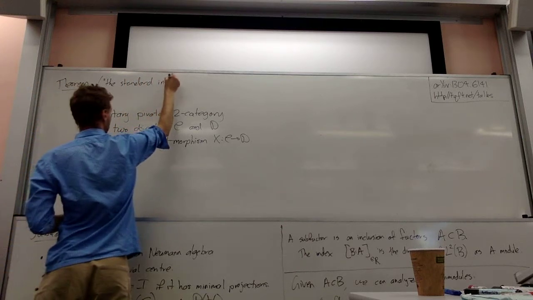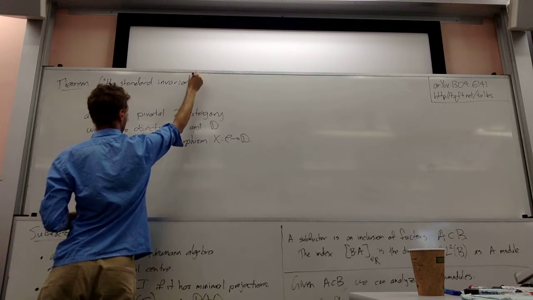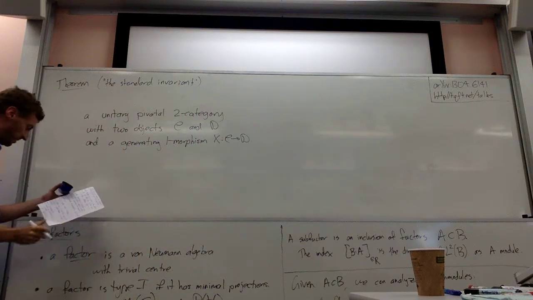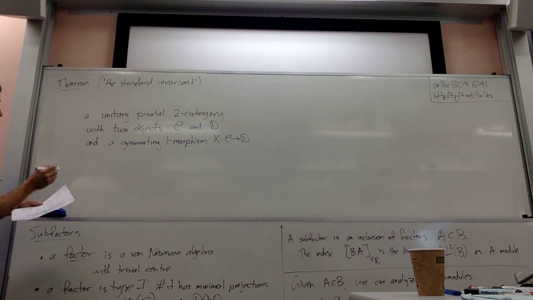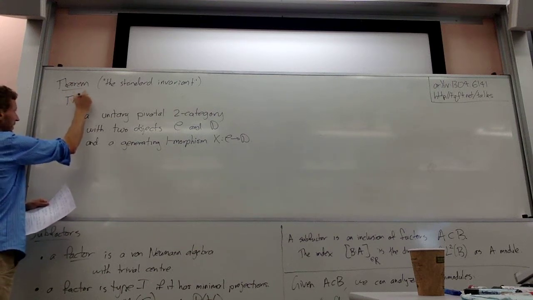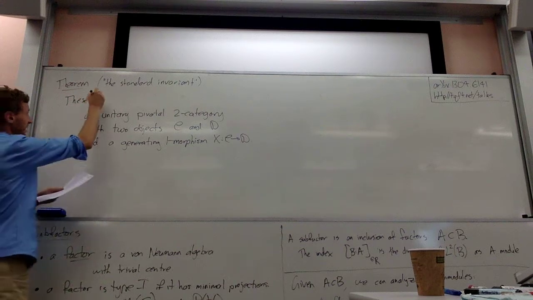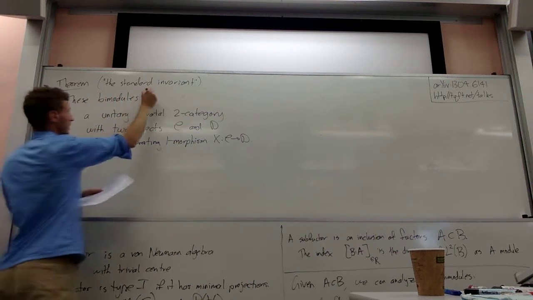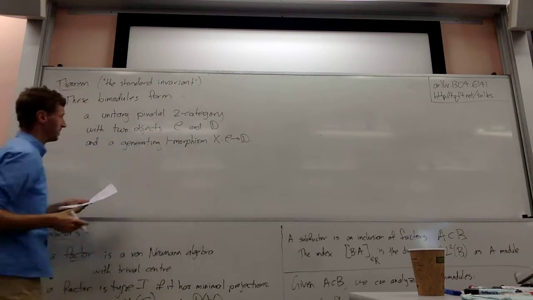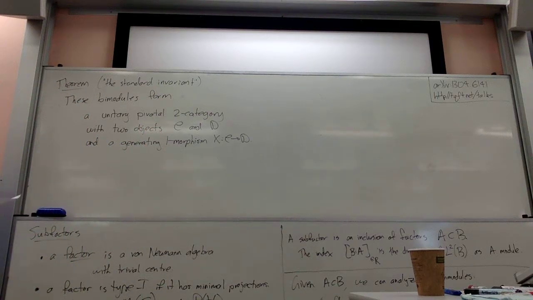Now, the proof of this theorem definitely involves a bunch of analysis, and you really have to go away and think about von Neumann algebras. But once we're done with the proof, which of course we're not going to do today, then you're home free and in category land. So the theorem is just that the collection of all these bimodules forms a unitary, pivotal 2-category with 2 objects.